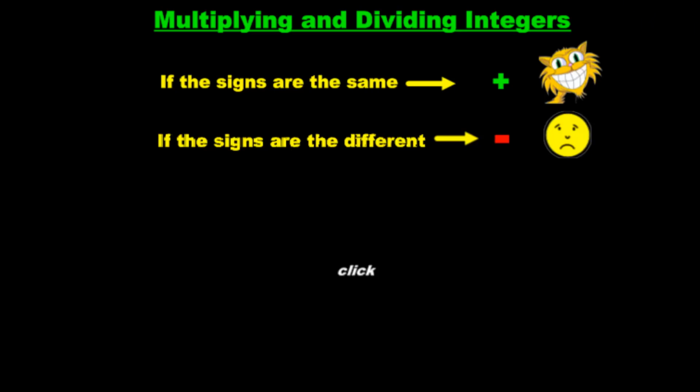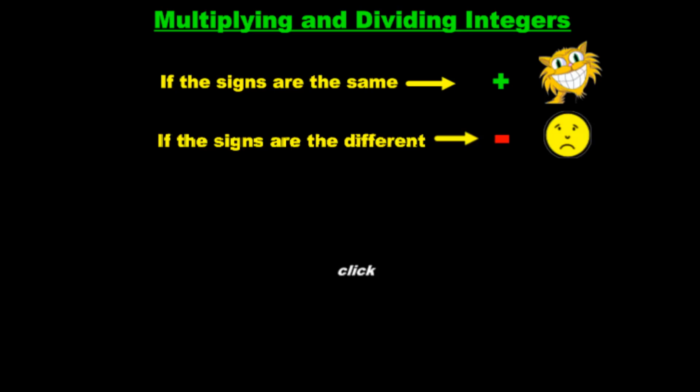I'm going to teach you two things in this lesson. Pay close attention. Number one thing I will teach you is how to multiply positive and negative numbers. The second thing I will teach you is how to divide positive and negative numbers. The rule applied to both is the same, which is why I'm combining them into one lesson.